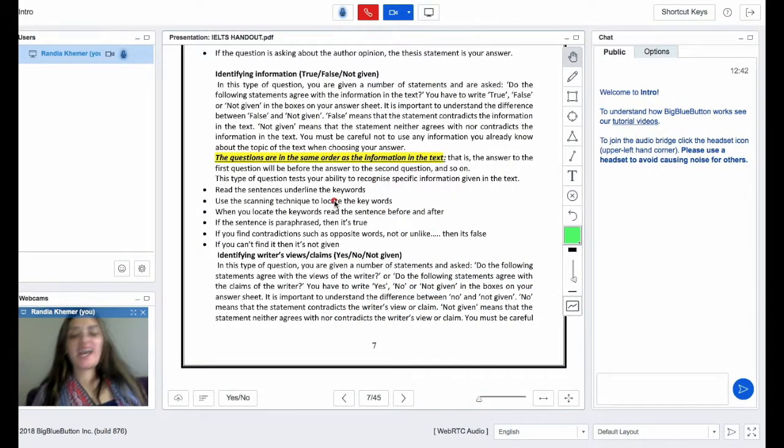So let's look at another type of reading questions in the IELTS: True, false, or not given, or yes, no, and not given. The way you answer them is exactly the same. The only difference is that true, false, or not given, you're always going to find with passage number 1, talking about facts. Yes, no, and not given, passage number 2 or 3, because they're asking you about opinions. Okay? How do you answer this type of questions?